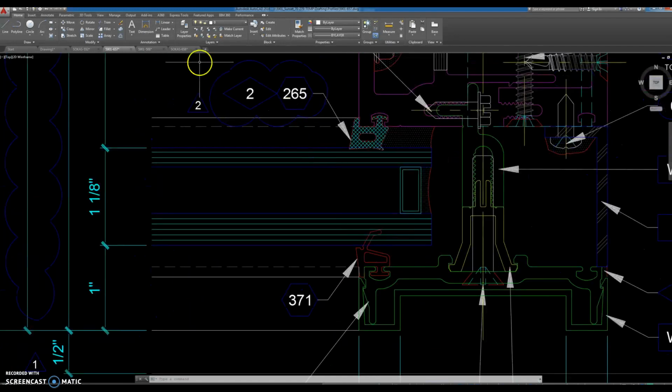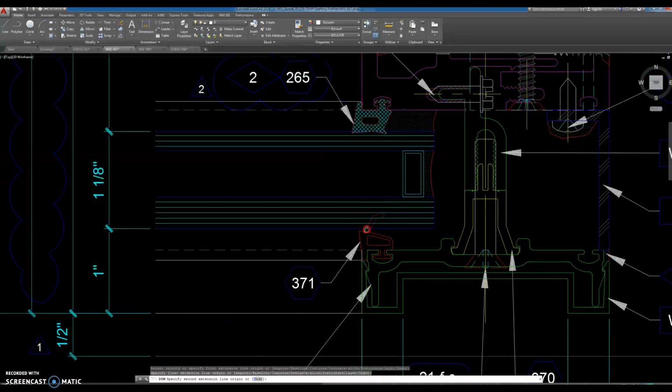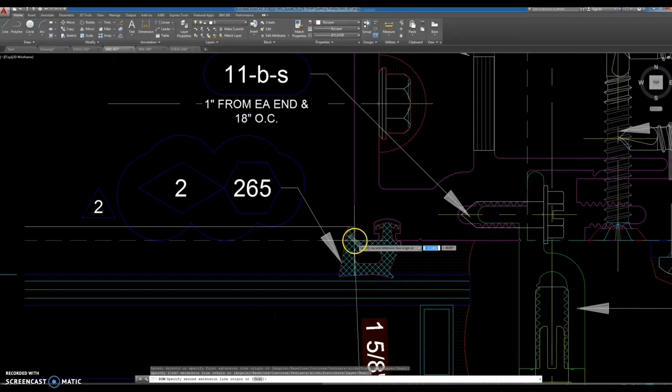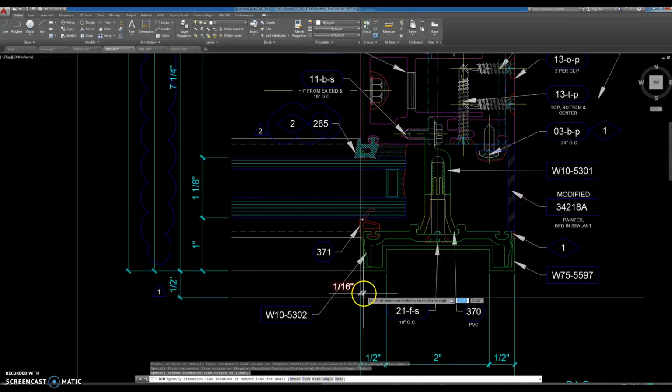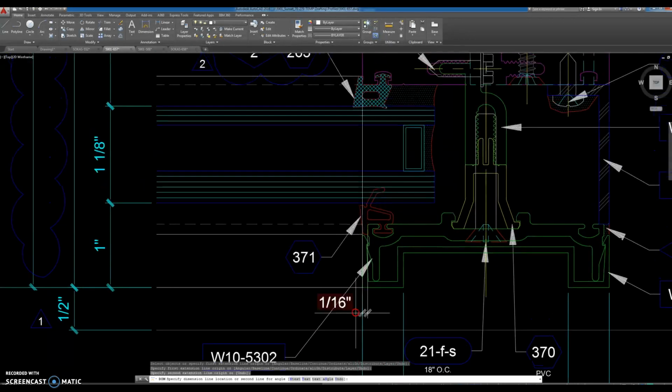And for the gasket exterior offset, this one actually has an offset. So the way you want to measure it is you want to measure from the end of whatever part it's in, whatever extrusion or whatever, and then you'll get that offset value. So this one will be -1/16.